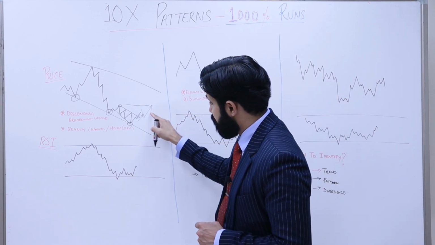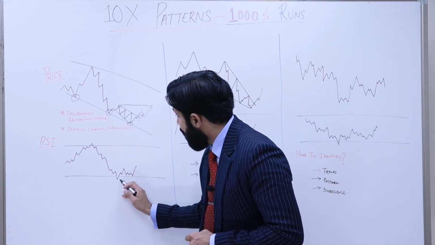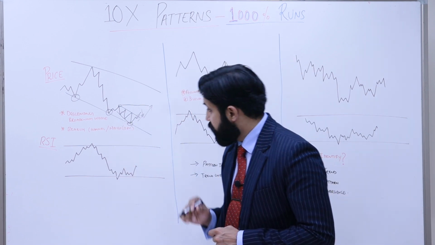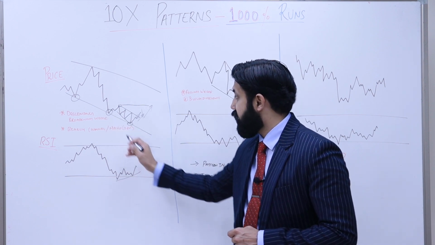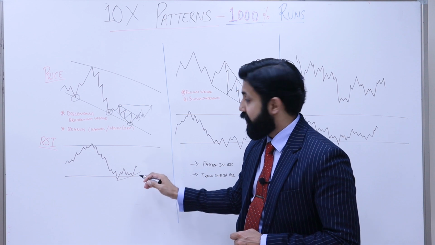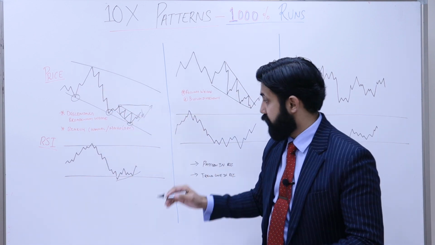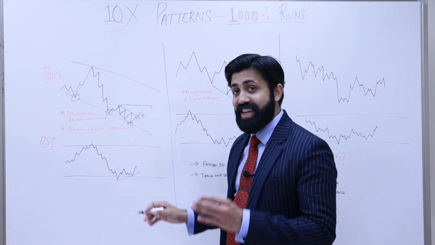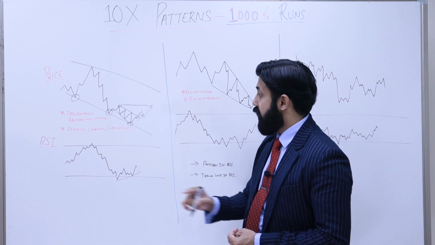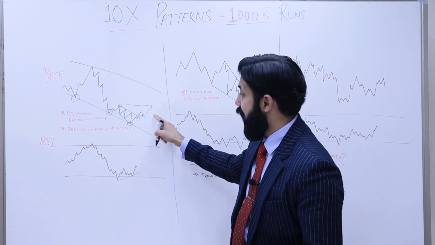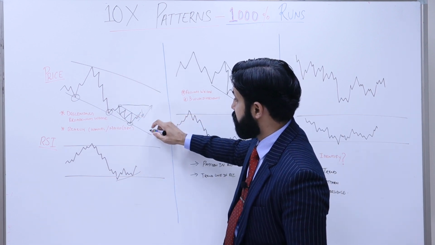At the same time, you're looking at the RSI. Here the RSI actually dropped. So you identify that the price is going lower, whereas the RSI is starting to trend back up. That is an indication that even though the macro channel is bearish, you're starting to get a bullish divergence with a bullish short-term pattern. As you break through this, that's a change or a reversal inside this channel.